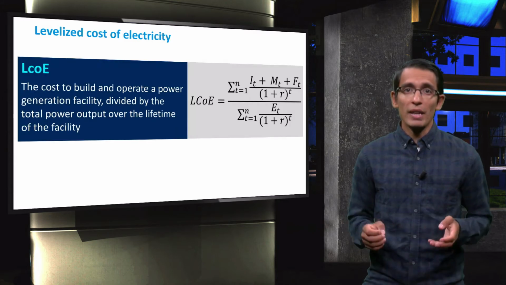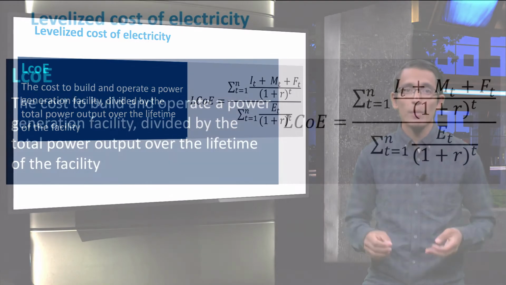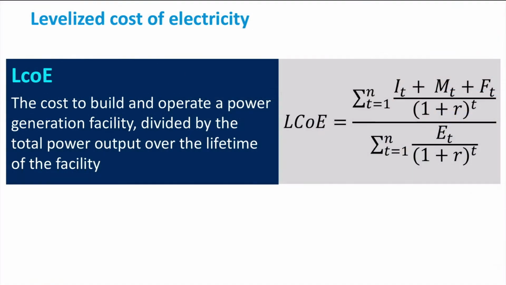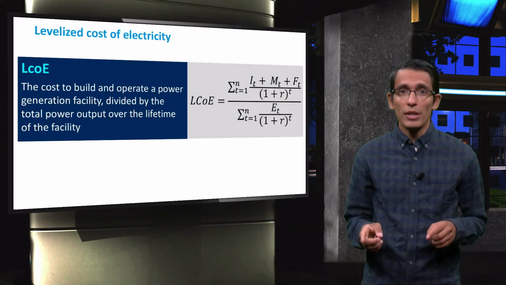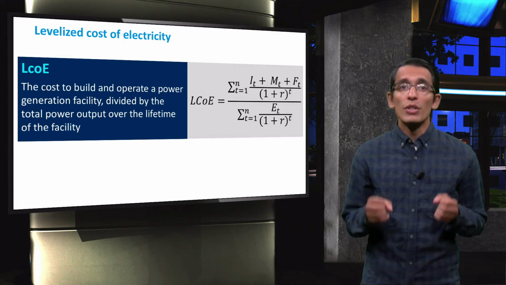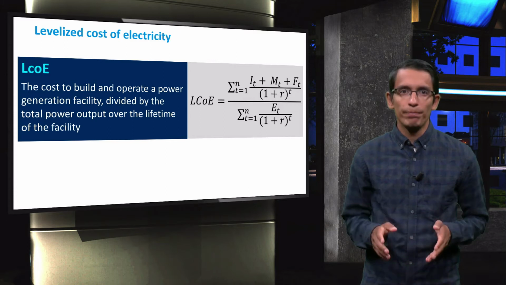Let's start by defining the levelized cost of electricity, or LCOE. The LCOE is defined as the cost per kilowatt hour of electricity generated by a certain energy system. It is generally used to compare the lifetime costs of projects based on various power sources. For the levelized cost, the overall costs of an energy plant during its useful lifetime are determined. Then, the overall energy production of the plant over its lifetime is determined. Using these two numbers, we can then figure out the LCOE of a given energy system.